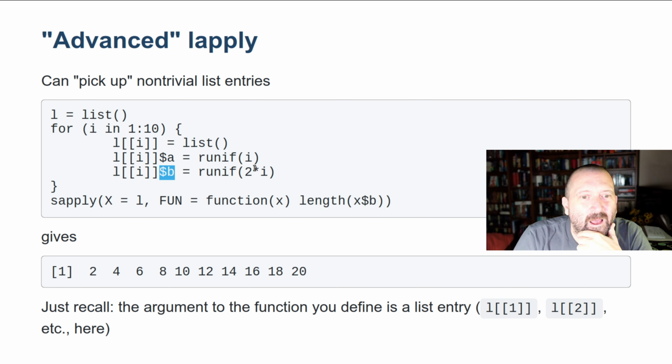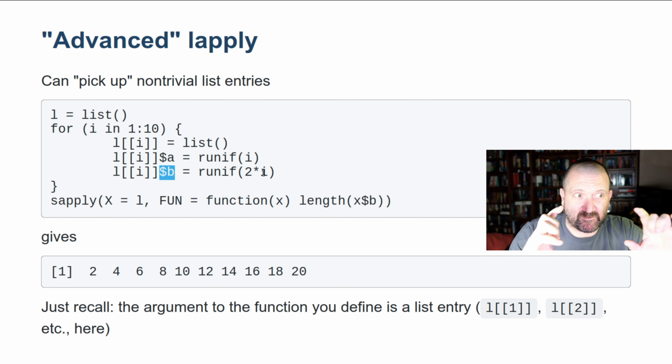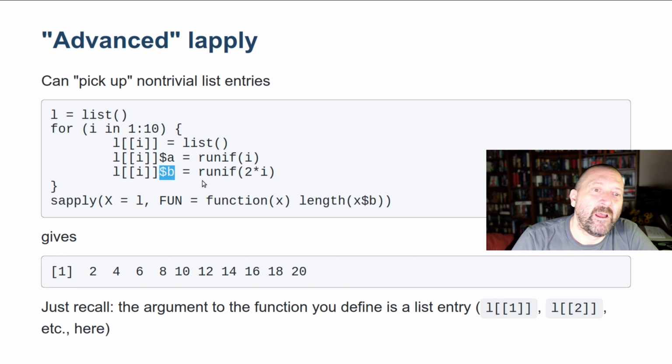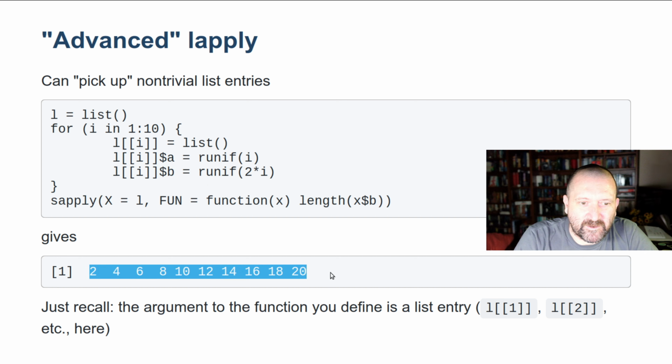Before we look at the result, what we expect is that for i equals 1, I have a length of 2 because I have a vector with 2 random numbers. For i equals 2, I have 4, and so on and so forth. And when you run it, you indeed get those numbers.